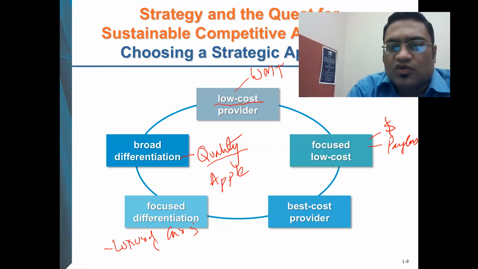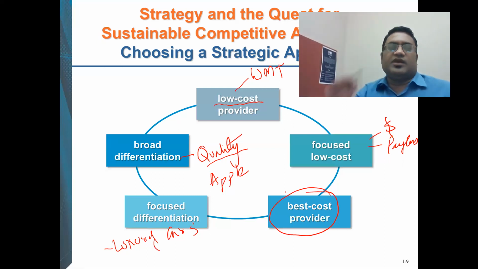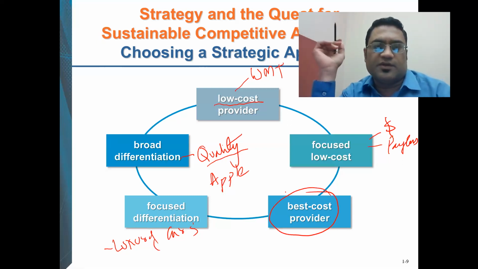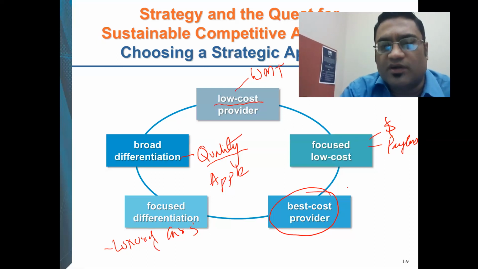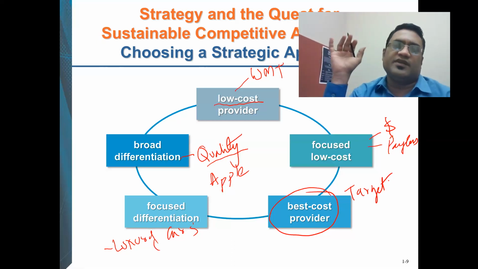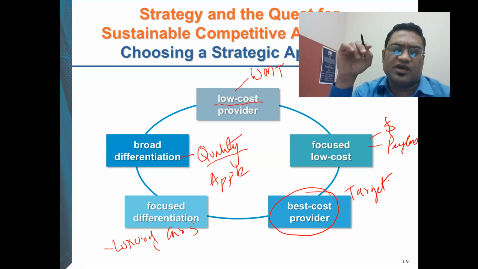And the combination of low cost and differentiation is best cost, meaning you are giving a better value. You're not the lowest, but you're not the highest. At the same time, you're giving either better customer service or a better product at the same price. An example of this would be Target. You have a better shopping experience here. So that's what best cost provider is. So these are 5 different strategies. If you do talk about this concept, do not pick all 5 of them, just pick one of them and explain that.